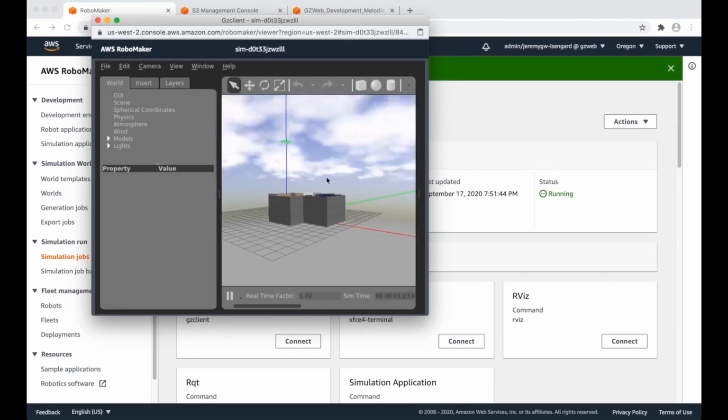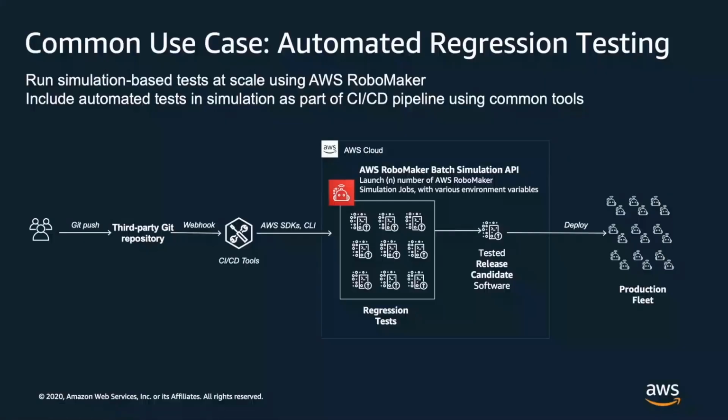Let's talk about some common use case patterns for RoboMaker in simulation workflows. So an important part of the software release cycle is ensuring that code changes don't have unexpected consequences on robot behaviors. One common use case, once your 3D model assets and simulation application has been created, is to run automated regression testing using RoboMaker simulation.